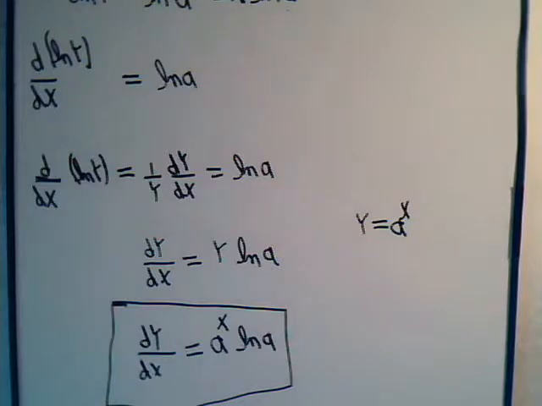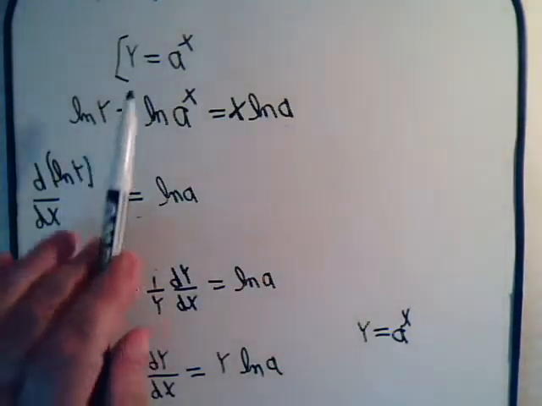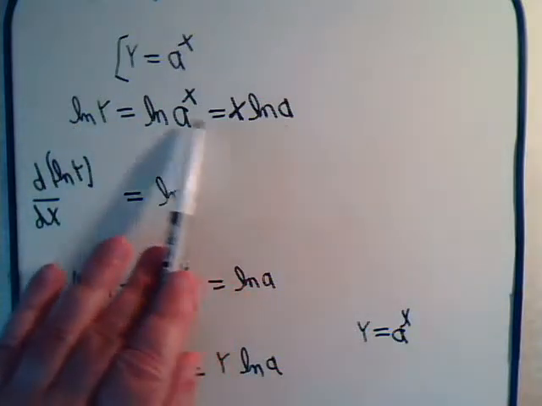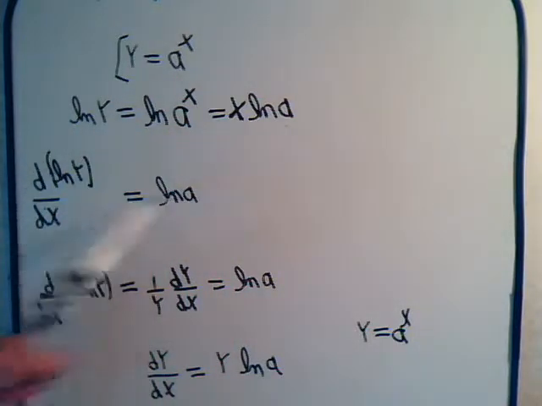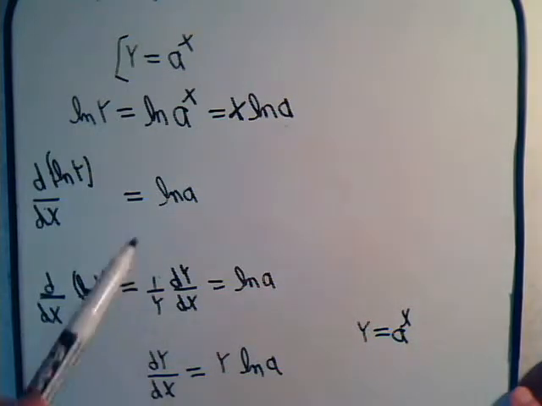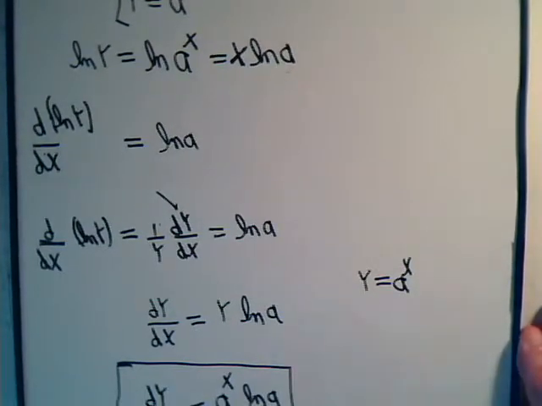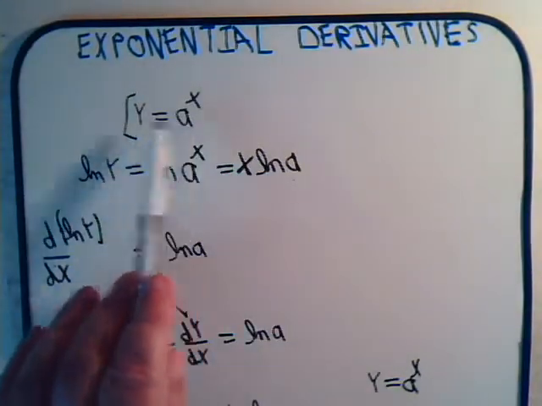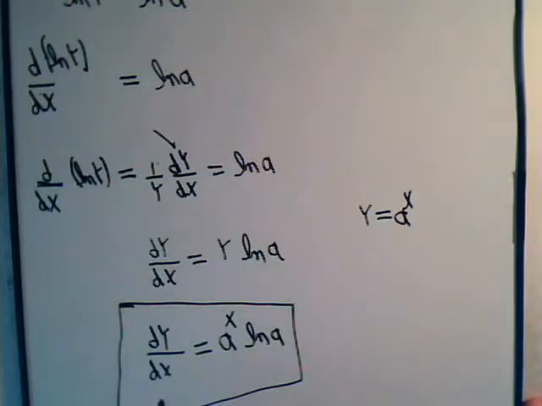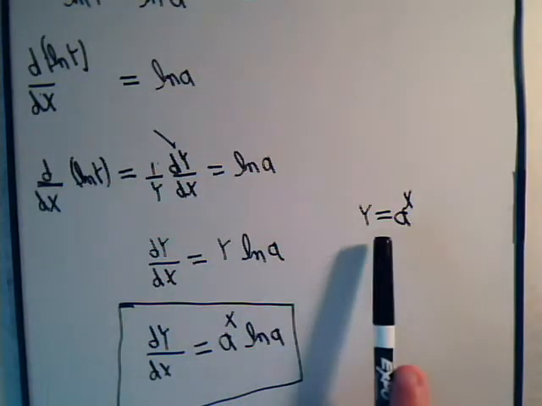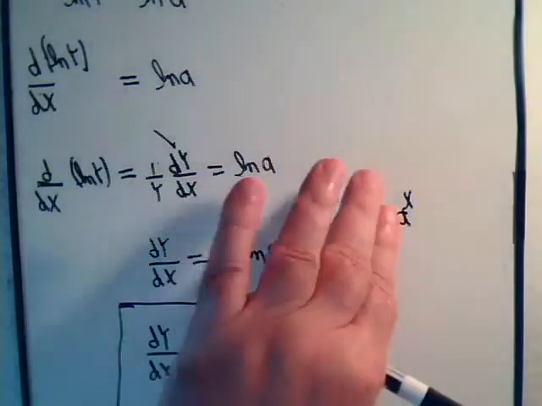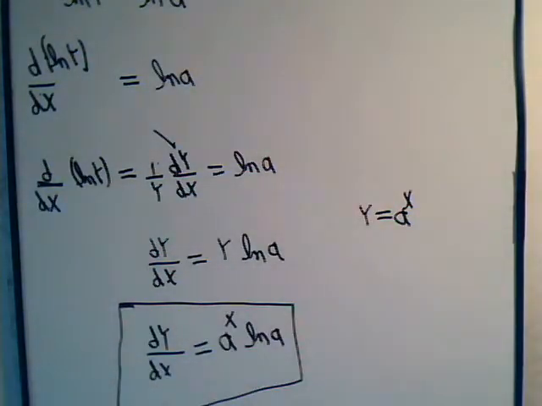The whole trick is to express it in logarithmic form, then take our derivatives. And we remember how to take logarithmic derivatives, and that's when dy/dx pops into the equation, and we can easily solve that for dy/dx. It's just y times the natural log of a, and remember at the beginning what y is equal to, and there's our answer. So it's a little bit roundabout way of getting there, but it can be done, and it is a pretty simple formula. Here, y is equal to this. The derivative is just this times the natural log of a. No problem.